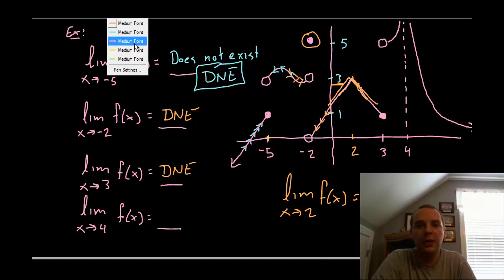And then the last one here at four, I'm going through this kind of quickly, I might need to make a separate video on this. But you notice how the left hand side and the right hand side of four both tend upwards. So you have to be really careful what you say here. The natural thing to say is that the limit would be infinity maybe, and in fact that is what we say, but be careful here. When I write that the limit equals infinity, I'm not saying that the limit exists because infinity is not a finite number by definition. So there's no fixed number that the left and right side of four approach. Instead, when I say infinity, and that's the right answer, I can't say infinity, I'm describing how the limit doesn't exist. I'm explaining how the limit does not exist.